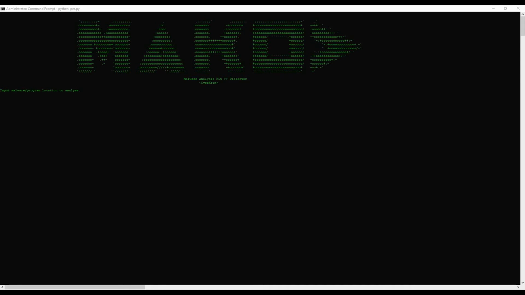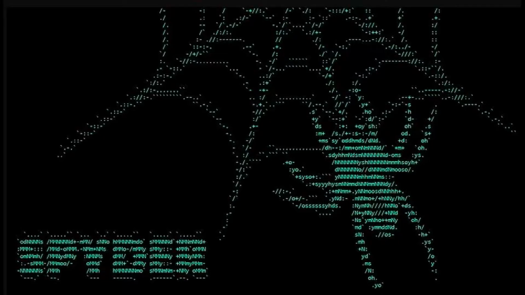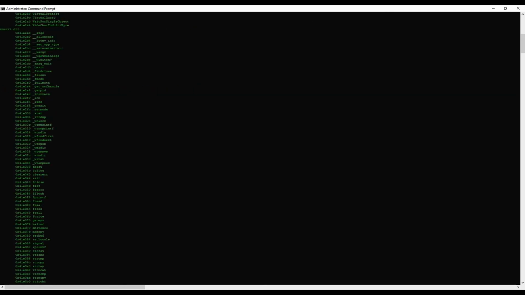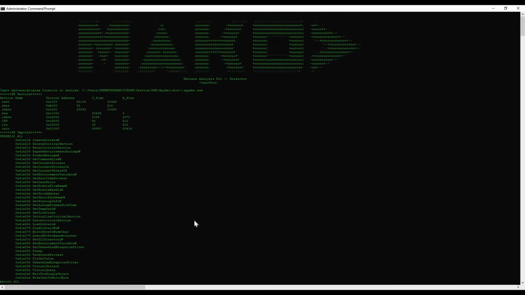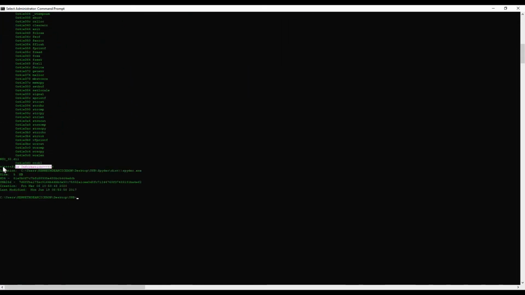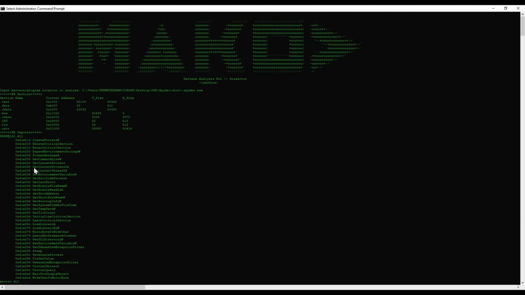For now, let's input and analyze the beta version of Spyder and see if it could be tagged in the category of being a malware. This is the beta version, and let's see what our tool can collect from this. Here's the result, and there it is. At least in this version, it is divided into three sections: the PE section, PE imports, and the file information, some basic file information. Let's review these three sections one by one.